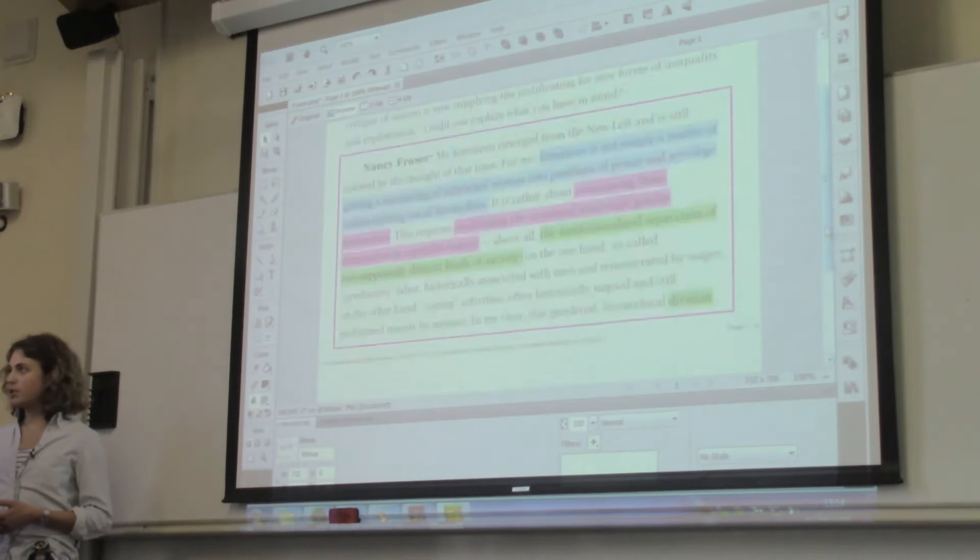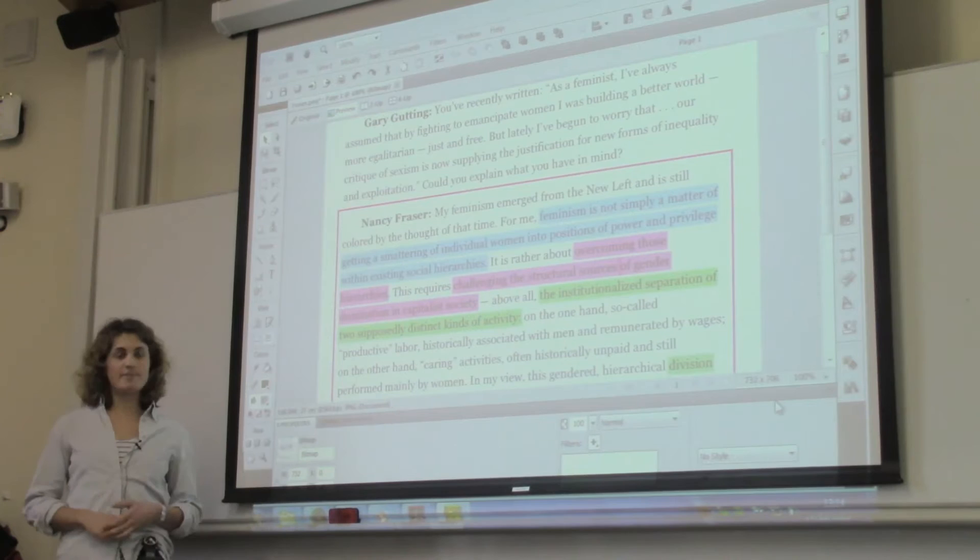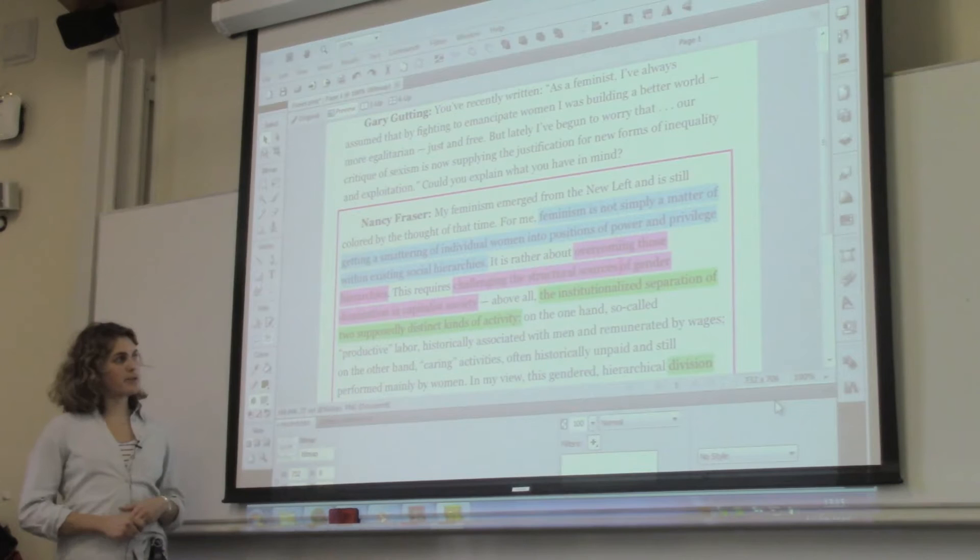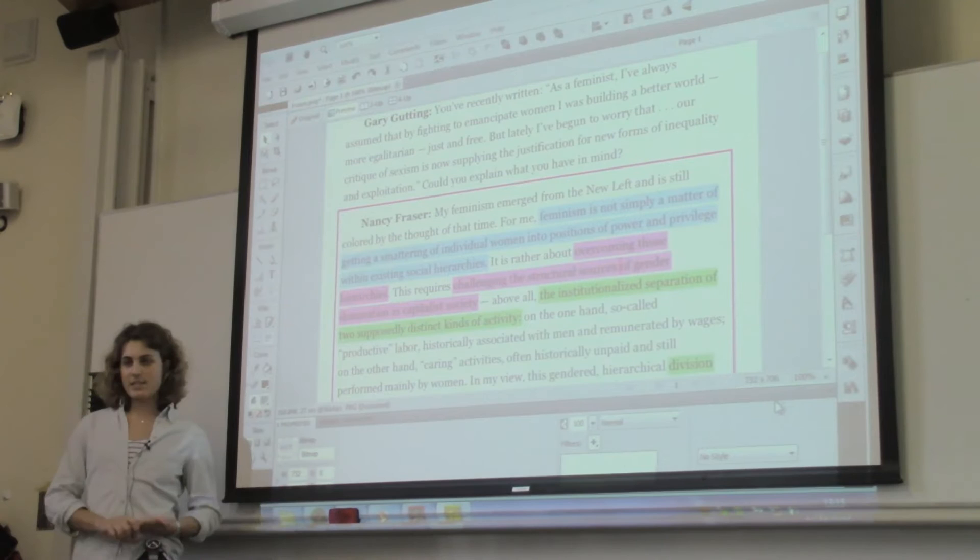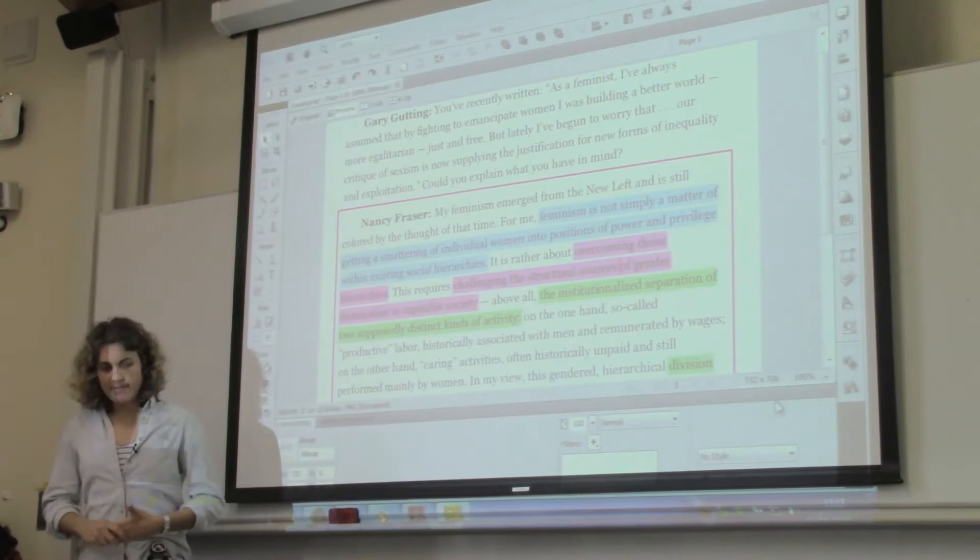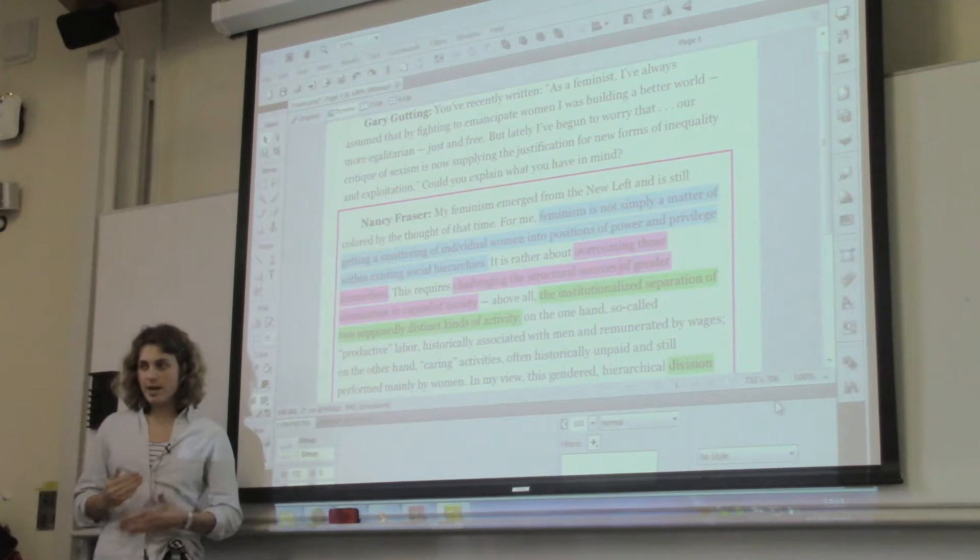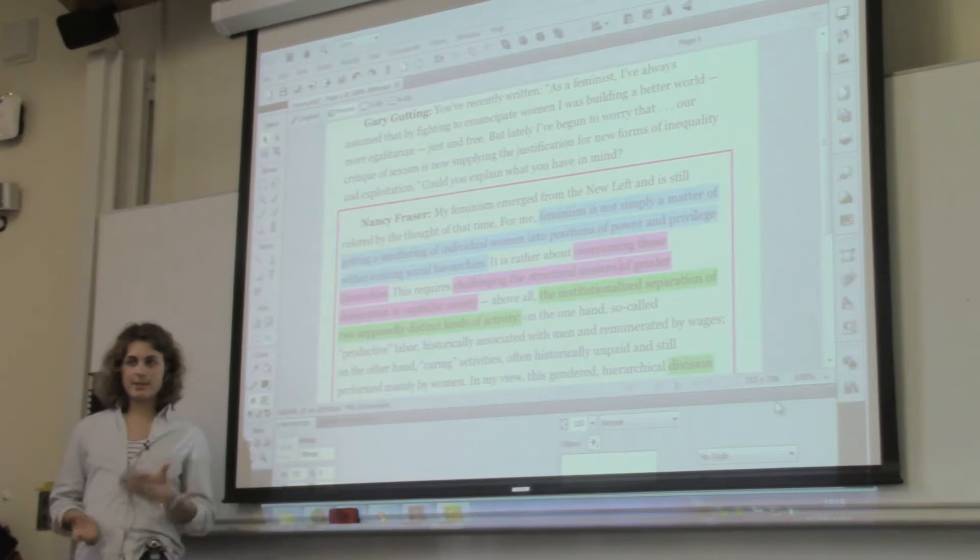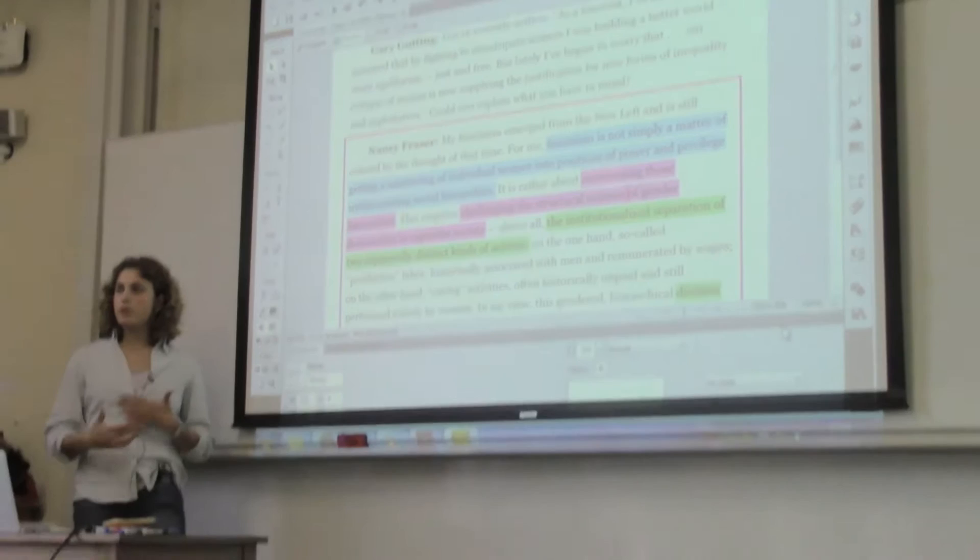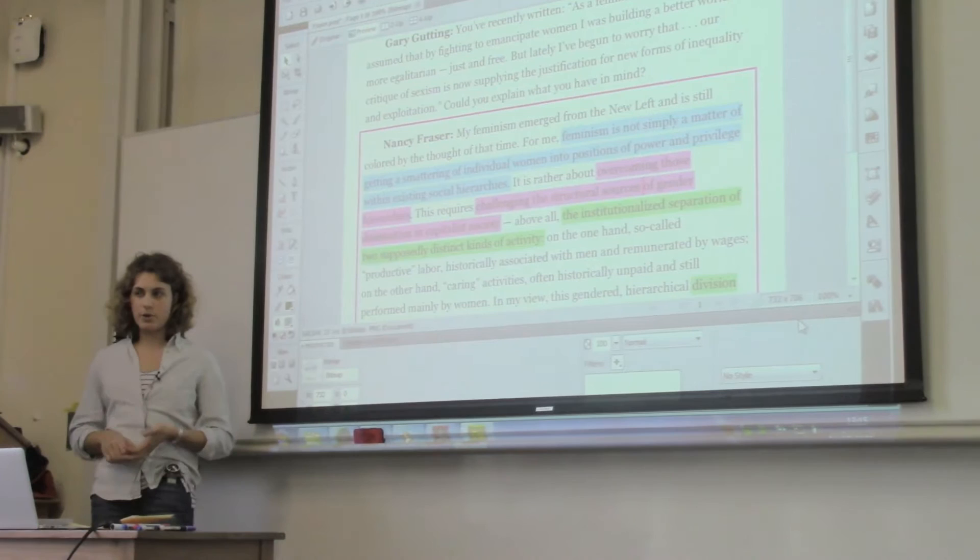So firstly, she points to different forms of feminism. One would be the so-called liberal feminism, which is probably one that we are most familiar with. And this is what I highlighted here in blue. So it's about getting individual women into positions of power. The emphasis is on the individual and actually on the woman's own responsibility to get higher up in our societies. And the liberal feminists see the remedy to overcome those gender inequalities primarily in reforming legal systems. A contemporary example of those policies are those positive discrimination policies, for example, where a certain job ad is open only to women or where certain committees need to meet a quota of certain number of females in there.